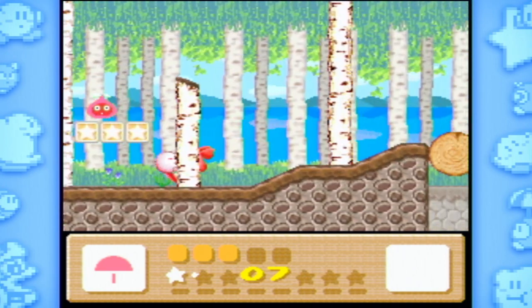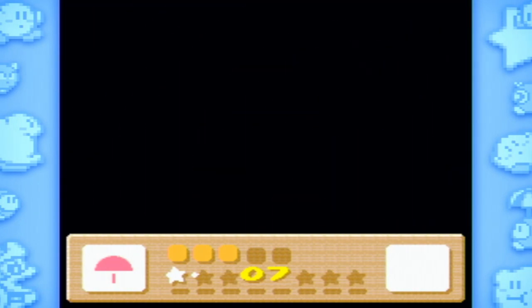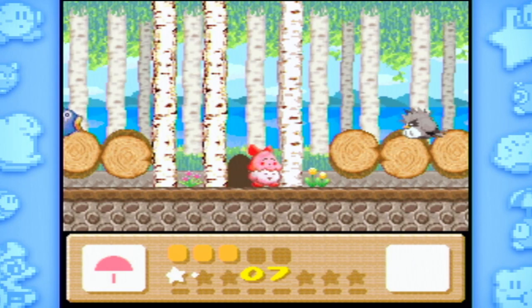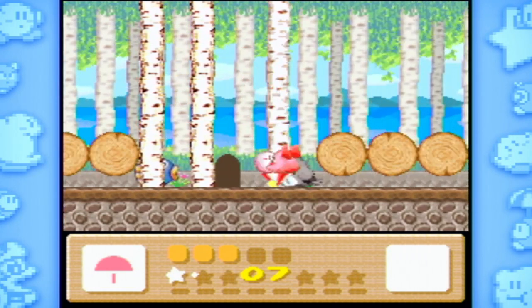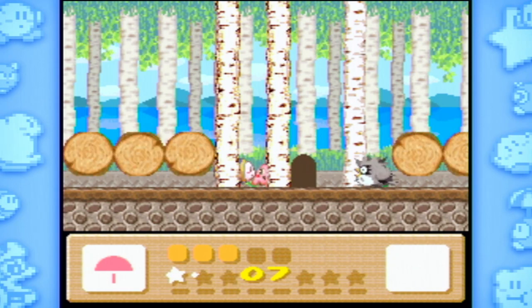Doesn't this look adorable? But it also destroys enemies on the way, so that's good. Right. I think it's this door. I forgot there was two doors. Yeah, this one has Kine, so... It's a nice day! No, not Choo-Choo. I want Kine the fish.